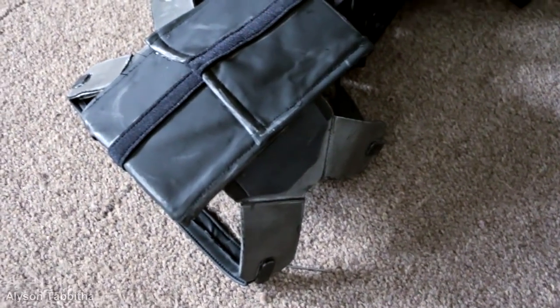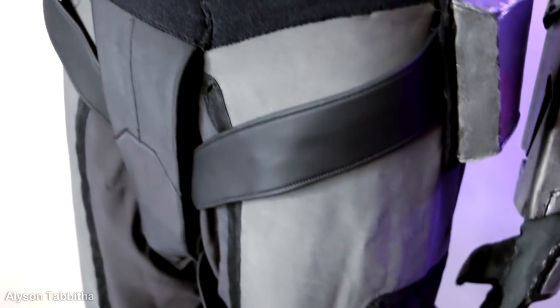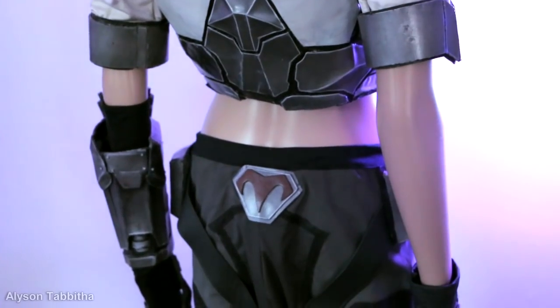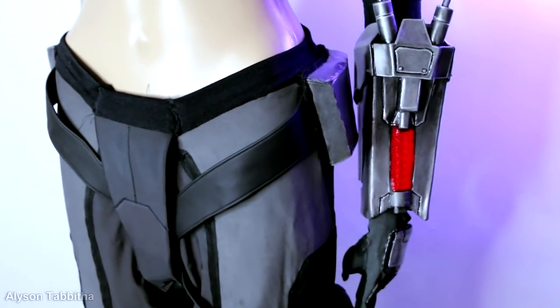I also sewed velcro onto the pants and glued it onto the back of the pouch to make sure it didn't slide down my leg. I also glued the other details onto the pants. And added straps I made out of craft foam covered in fabric and sewed them around the sides of the pants and over the crotch.